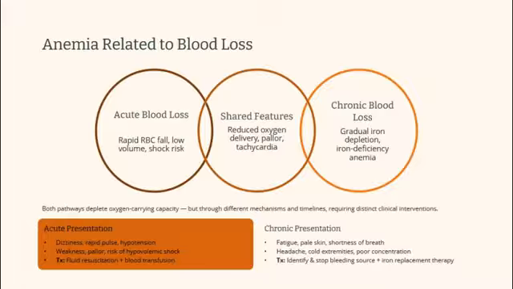The treatment here would be to identify and stop the bleeding source. So maybe they have a GI bleed that we need to address. And then also we could supplement with iron replacement therapy as well. So to wrap up, remember all anemia results in low oxygen within the body. The big thing is that we determine the cause of the anemia, and that will guide our treatment. Remember, with iron deficiency anemia, we're going to give iron. With B12 deficiency anemia, we're worried about protecting the nerves. Folate's important with pregnancy.